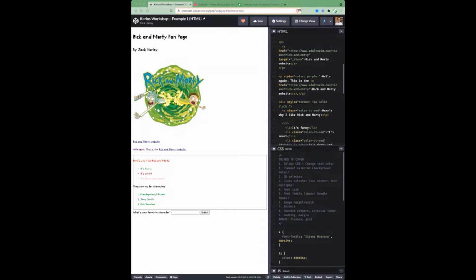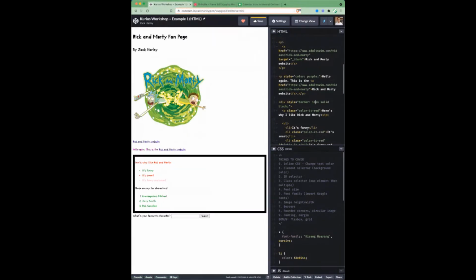Awesome. So yeah, borders are pretty straightforward. You'll notice this might be the first time you're seeing this, but for some CSS attributes, you can have multiple values on the right-hand side separated by spaces. Specifically for border, it's three values that we're expecting. The first one is how thick the border is. So in our case, let's change this to 10, and you can see that it becomes a very thick border.